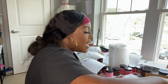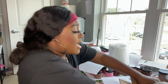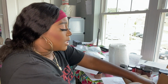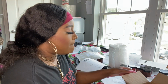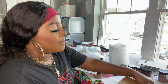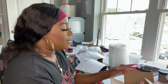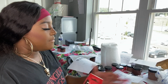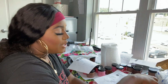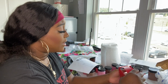So what we'll do is, if your package comes damaged and it is insured, we'll go ahead and file a claim via USPS. You just message us via email at the Ashanti Collection, and we will let you know if your package was insured or not. So that's pretty secure. That's not moving. Yeah, it's not moving at all. We'll let you know if it is insured or not, and if it is, you go ahead and file a claim. Either way, whether you file a claim or don't, we'll always provide you with a generous coupon code. Very generous coupon code, just strictly for the inconvenience.